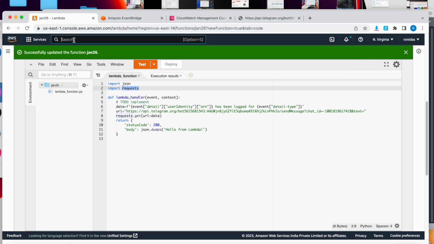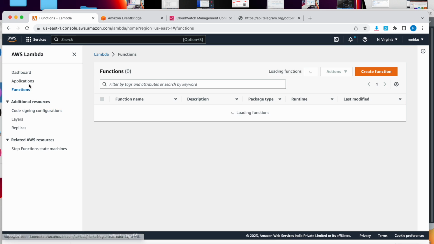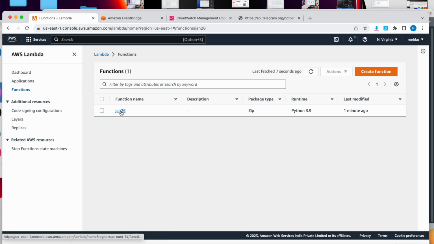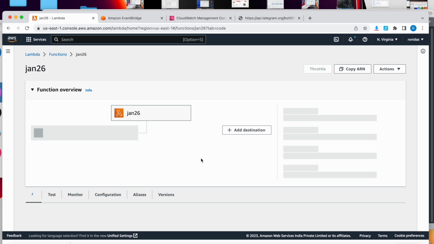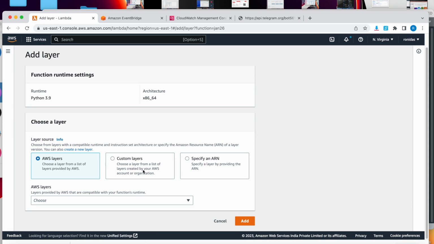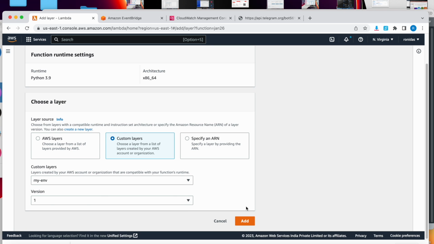Like if you just go in Lambda, you will see there is something called layers. So inside the layer I have uploaded this file. So now I'll actually add my layer to this function. I'll go to the function, click there, and go ahead and add a layer, custom layer, my environment, this.